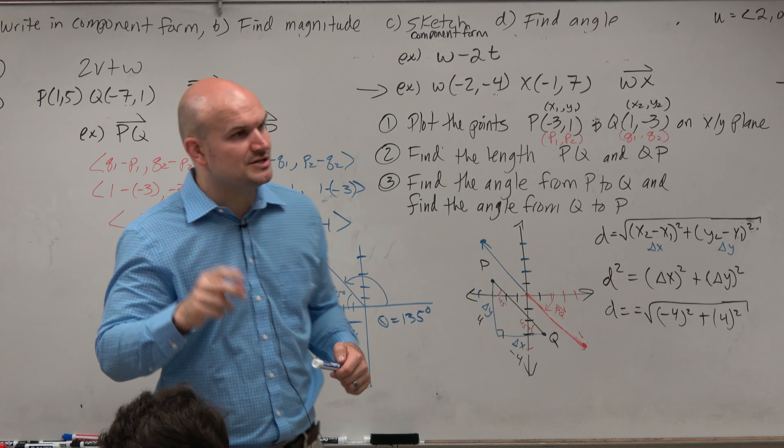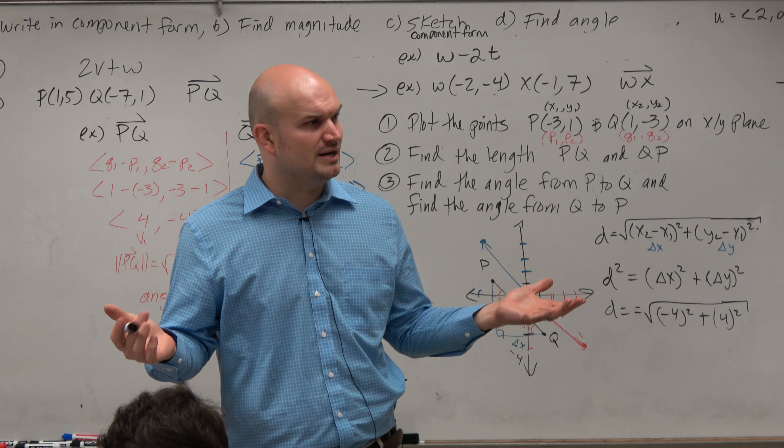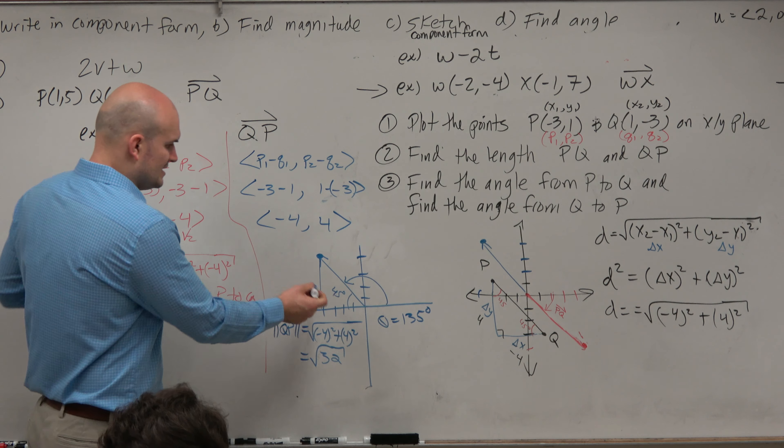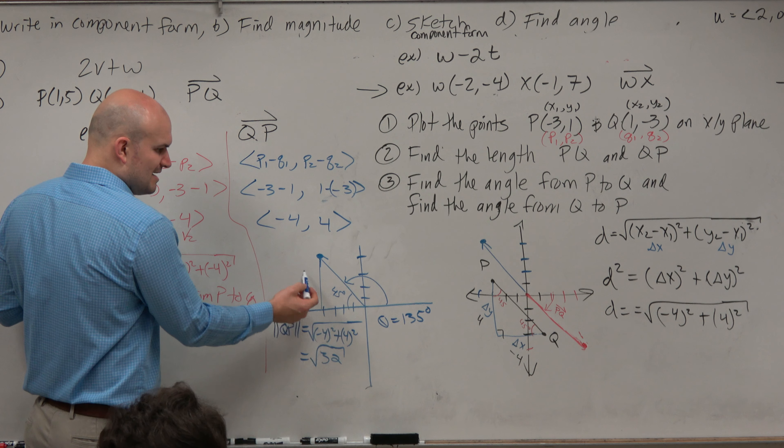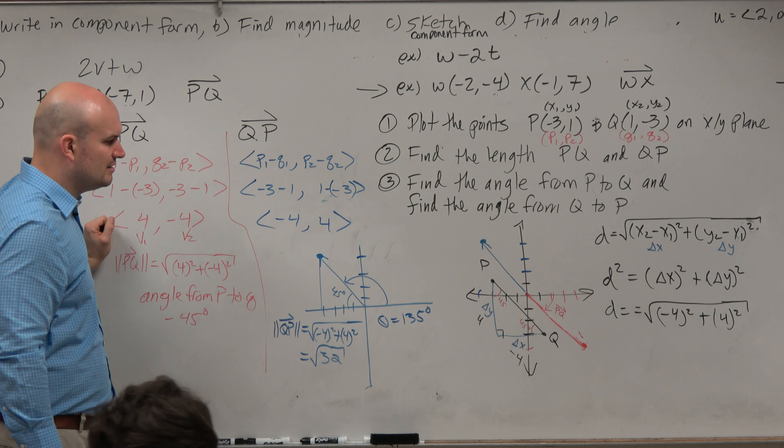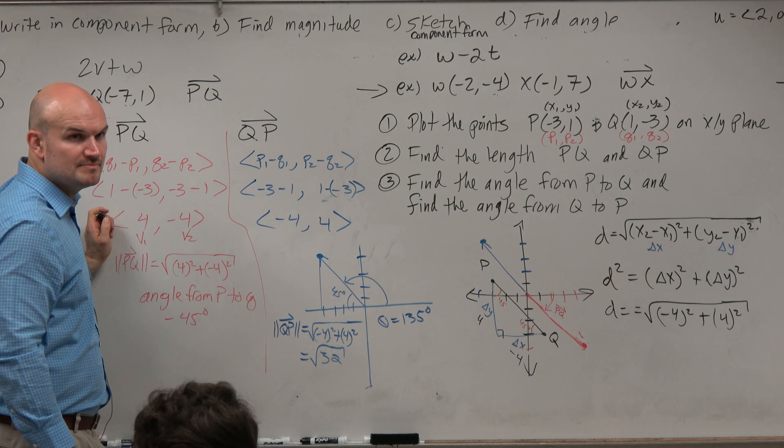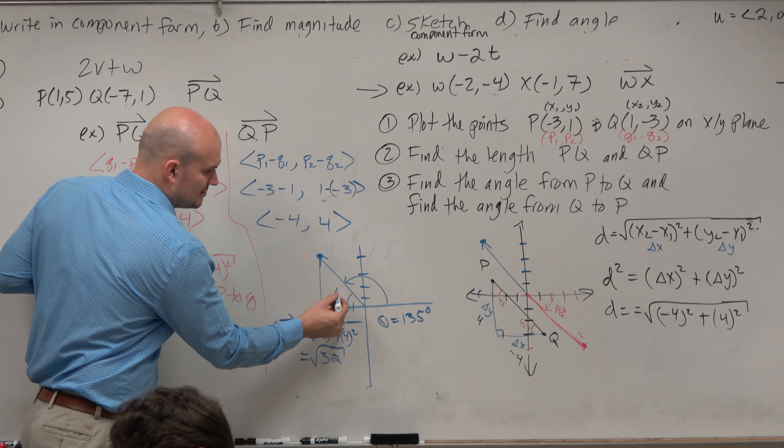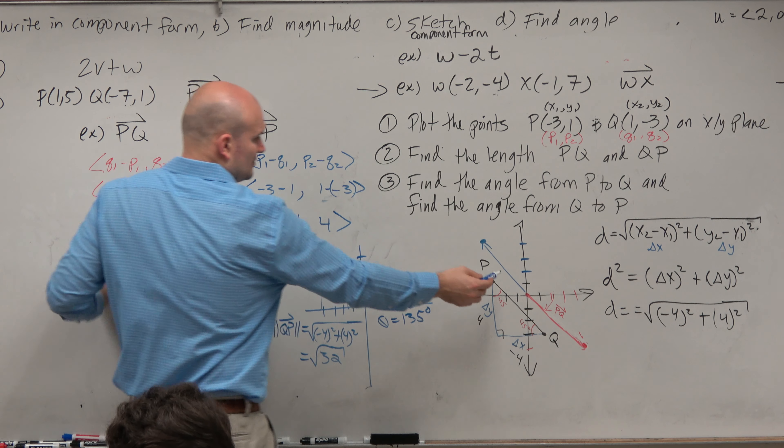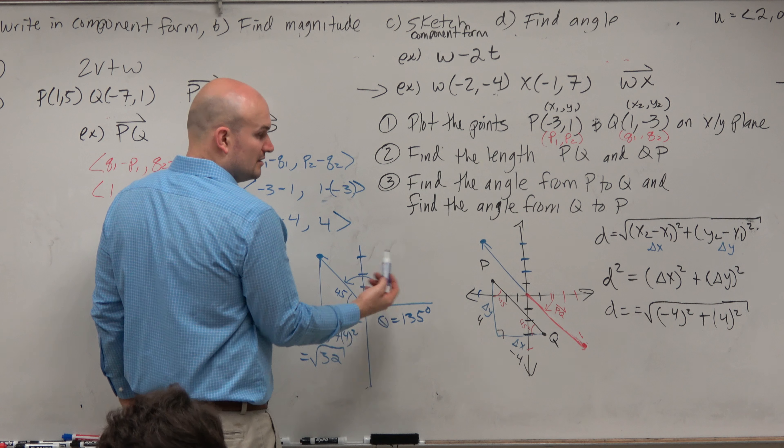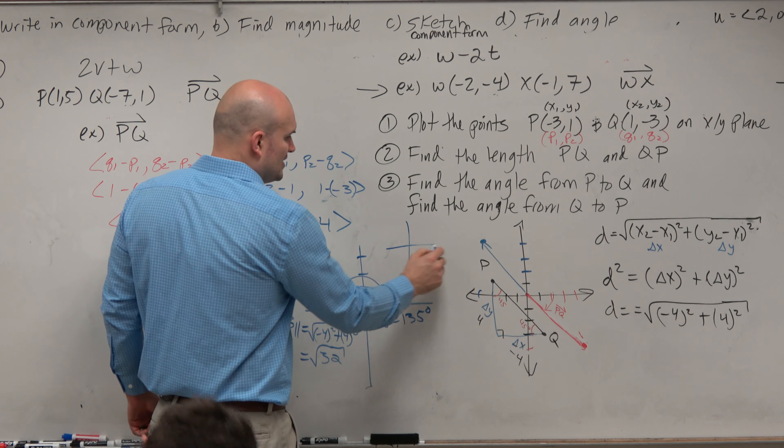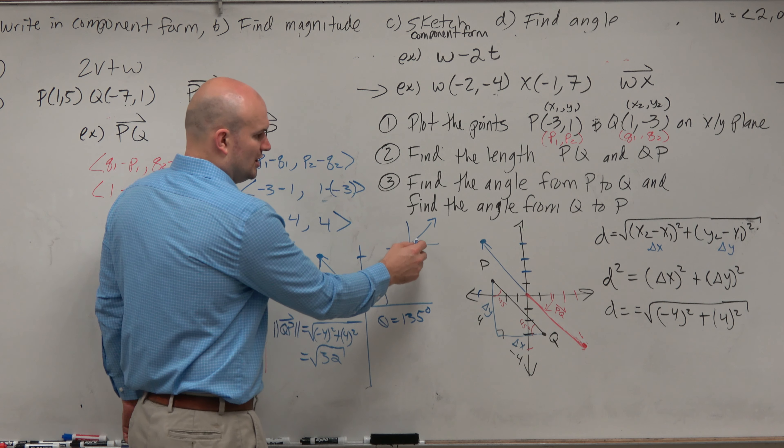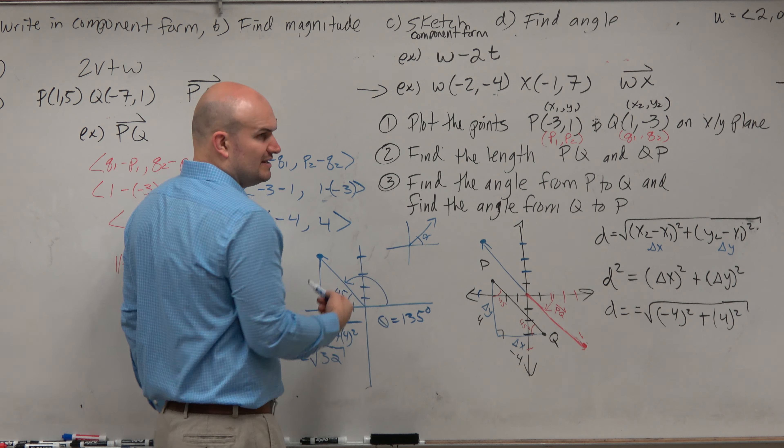One last question I'll remind you guys is, what if you don't know 45? What if this was easy 45 degrees, because we knew the side lengths were the same. But guys, what if we didn't know? Like, what if we only had these measurements? Which, what would I want to use to find that, to find the angle? Like, let's say we didn't know 45 degrees. Let's just kind of go for a minute. Like, how do we find this angle? Pretend you have a random vector. If I want to find the angle of that vector, let's call it alpha. How do you find the angle of that vector?